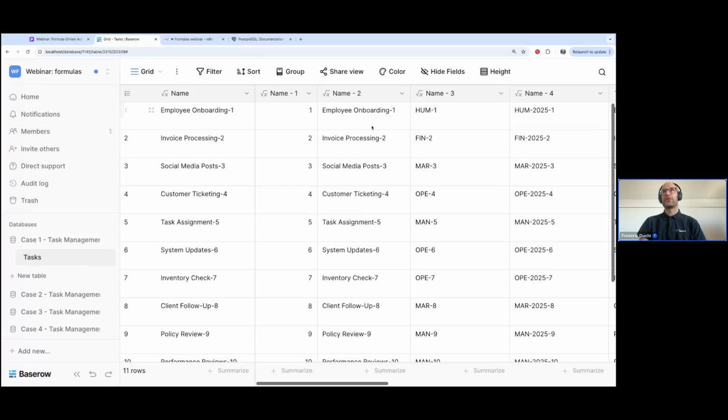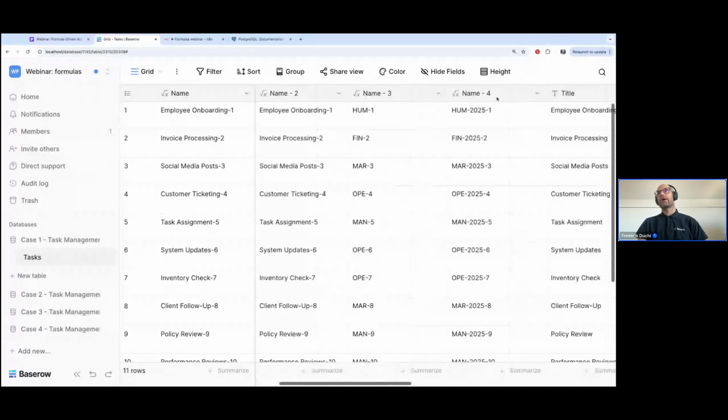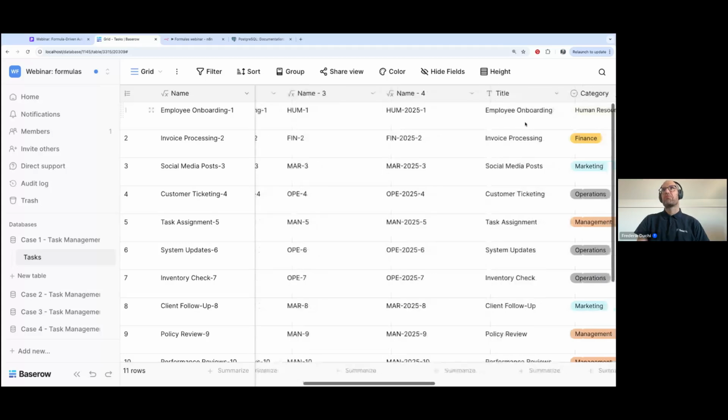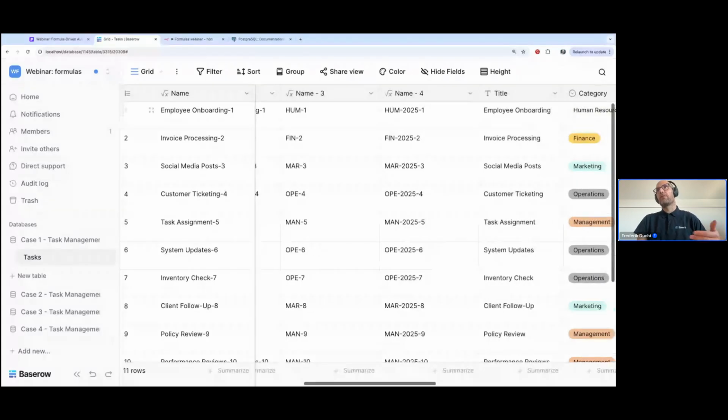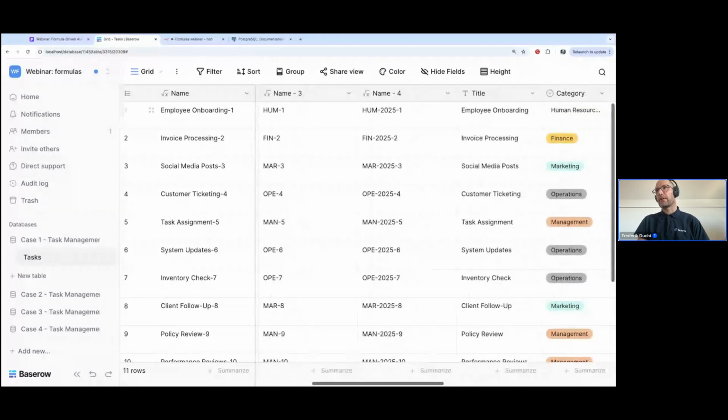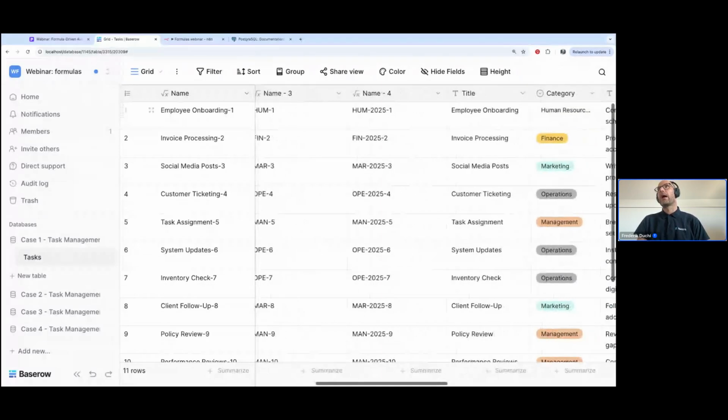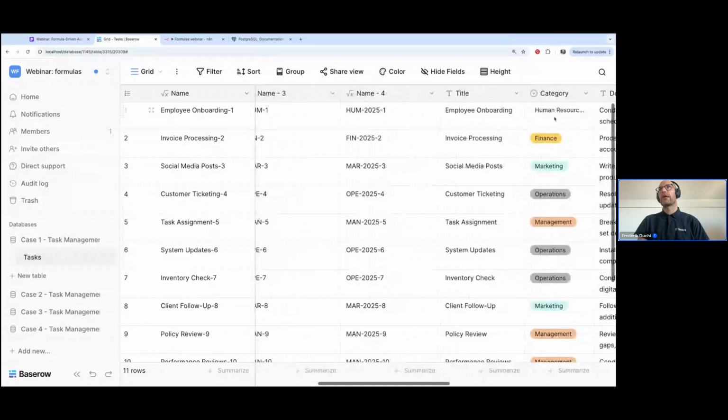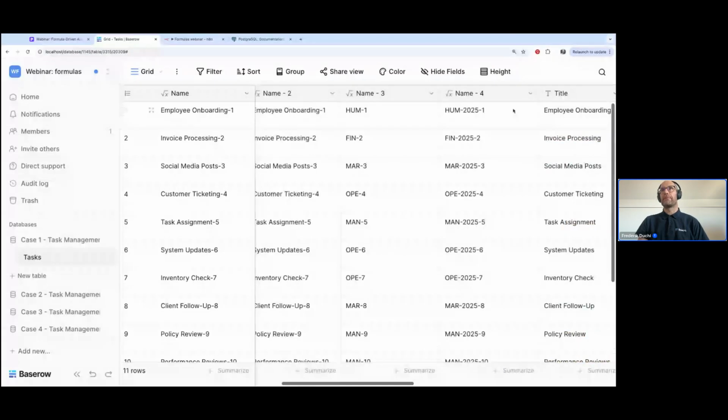And this is the result. I have what's in my title field, followed by a dash and the row ID. But, okay, maybe not that super readable. So let's take it one step further, and I want to involve my category.